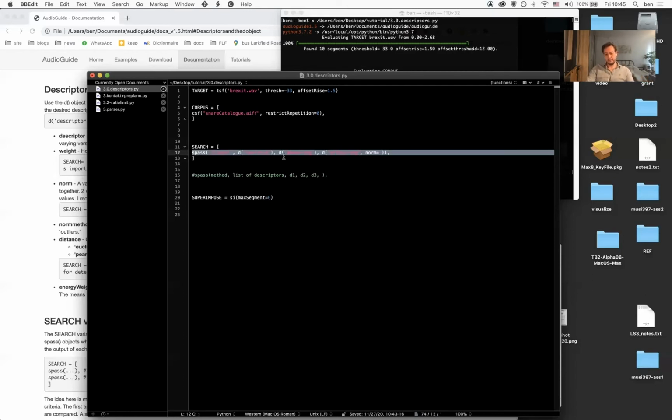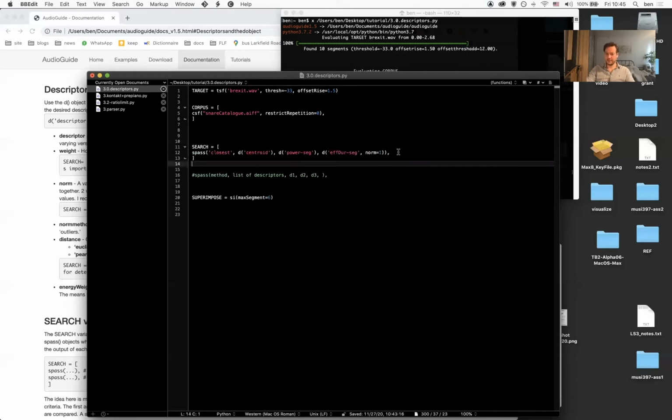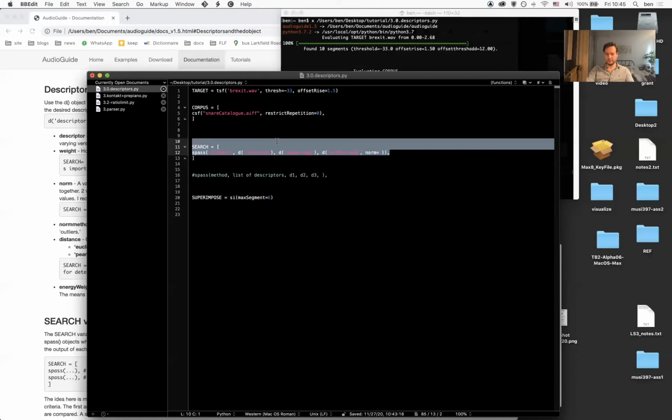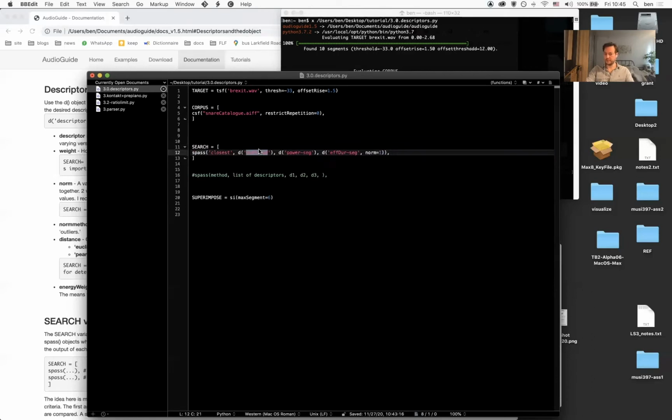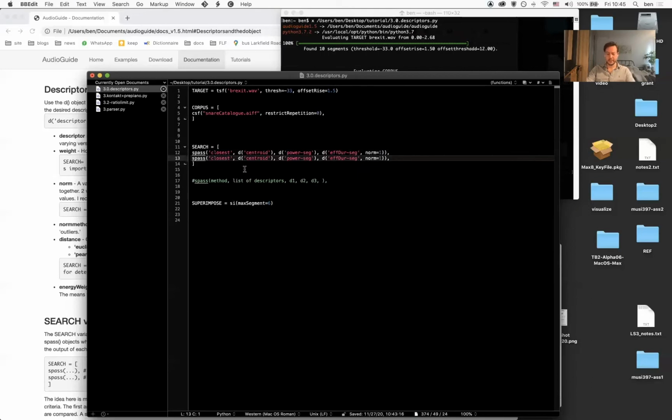And because of running into these kinds of problems and working on AudioGuide in the context of musical practice, we started to look at developing other ways of designing the search that helped you provide the program with what you wanted with a little bit more precision than just giving a long list of descriptors. And this is based off some of the ideas of Norbert Schnell.